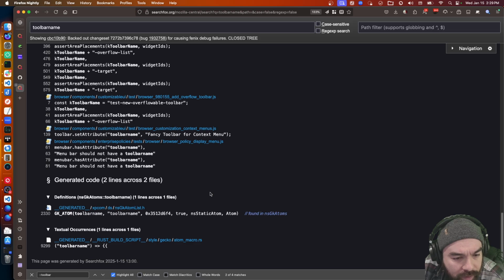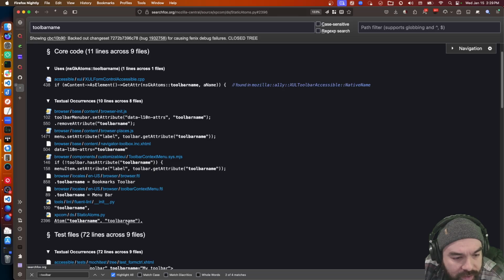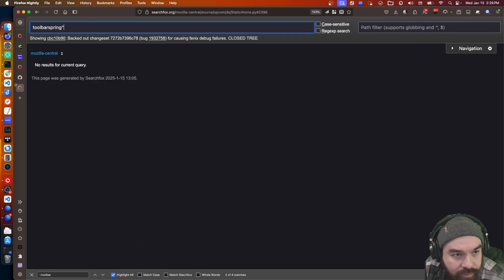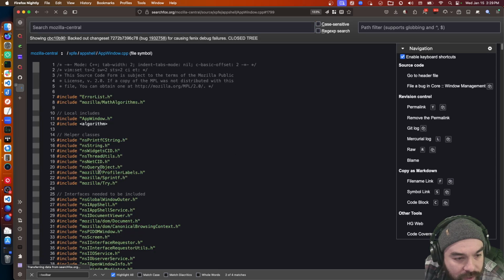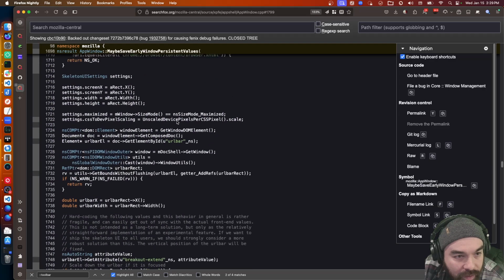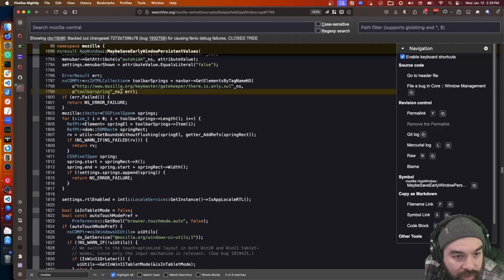I don't think static atoms, GK add static atoms, toolbar name, toolbar separator, toolbar spring. Where are these defined? App shell. Get elements. What are we doing in here? Oh, it's part of the skeleton UI. Okay.